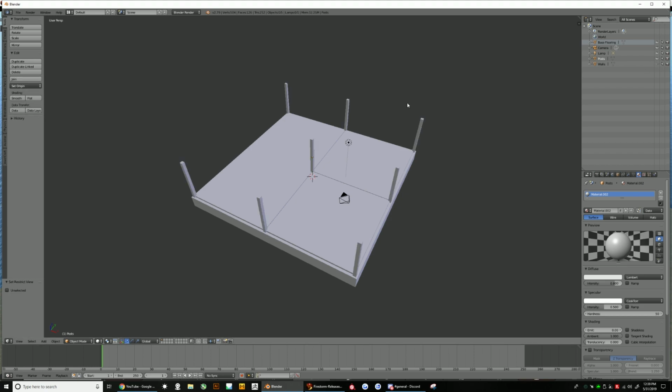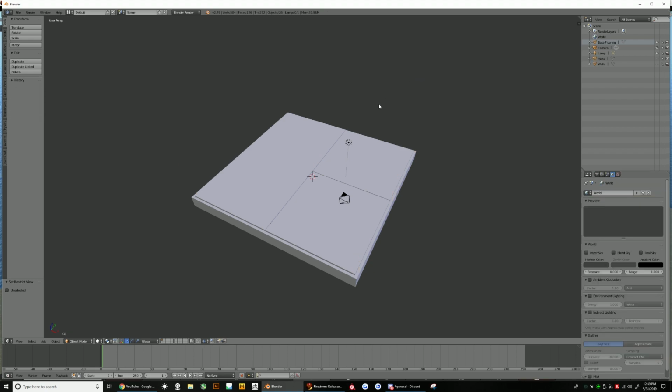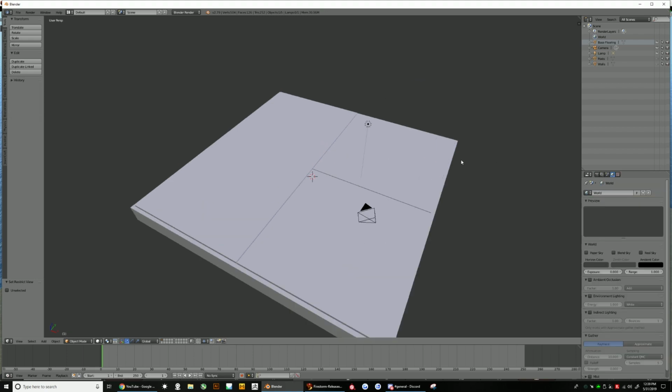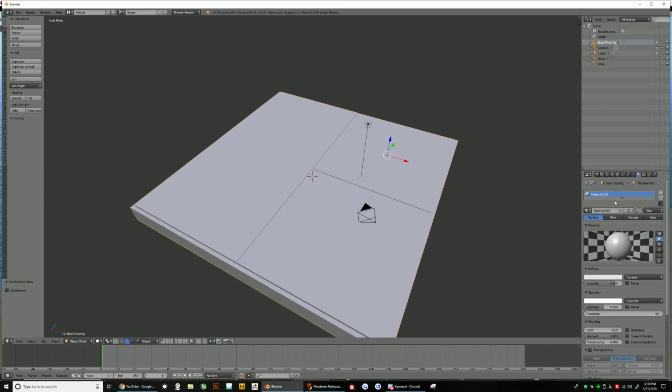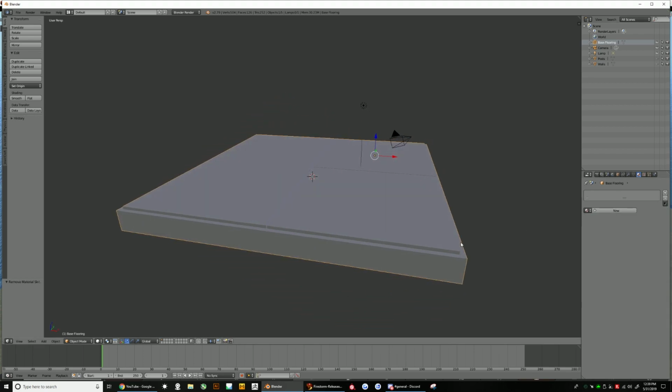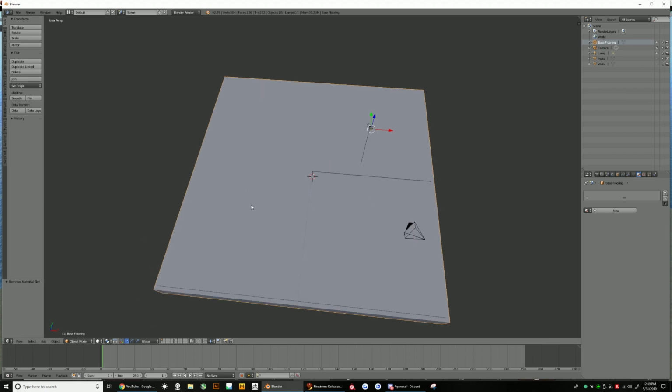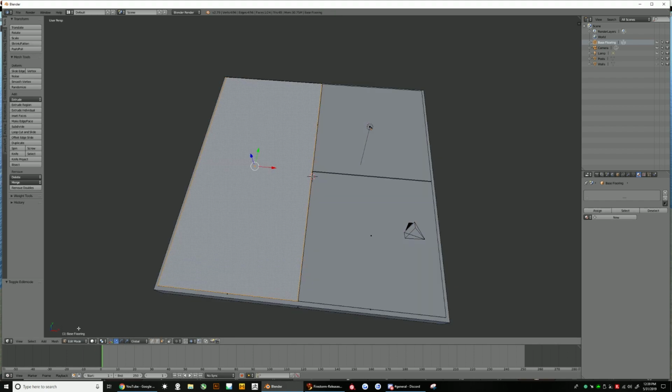You gotta select it though, yeah. Okay, so we have down here, we have wood flooring selected, we have one material, right? Let's get rid of it. This is comprised of 4 different parts, this base here, and these 3 different prims for my floor. So what I'm going to do is I'm going to go into edit mode.